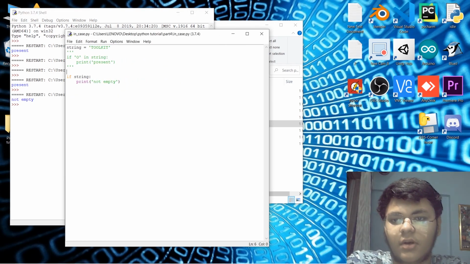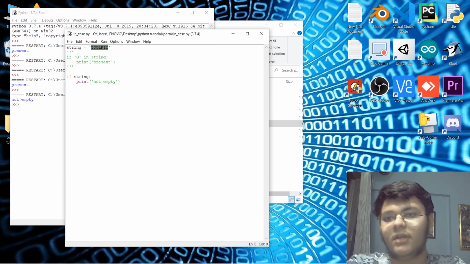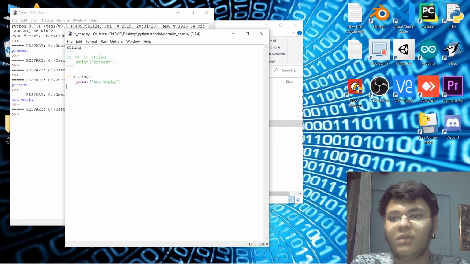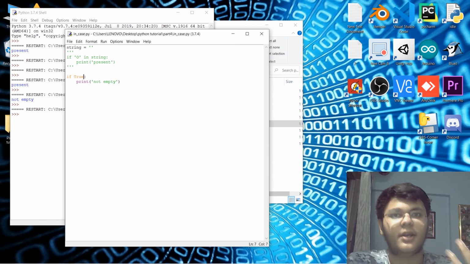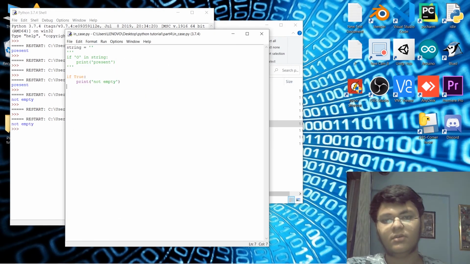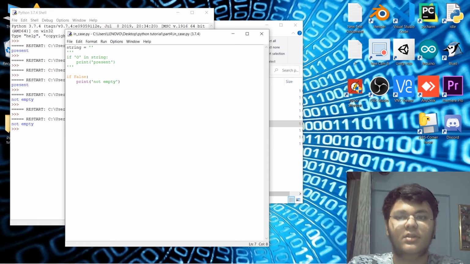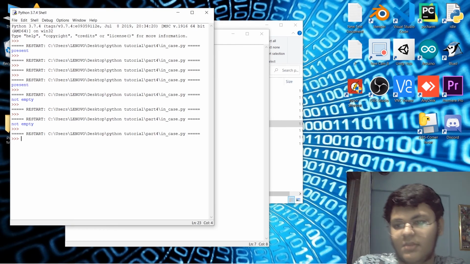So it is not null, so it is running it, whereas if the string was a null string, it will not run. Similarly, instead of string, you could have done if true, which means true means correct, and which means that condition is satisfied, so it will just run it. And if I write if false, basically true means yes, go ahead, and false means stop. So that's simply what it means.